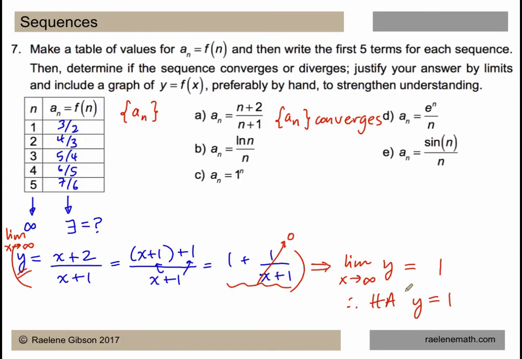So I want you to use the same kind of thing to look at the other examples, B, C, D, and E. Look numerically, graphically, and algebraically to evaluate the limit as n approaches infinity and decide whether the sequence converges or diverges. I'm going to pause the video and give you a chance to try all of these. Ideally, you should be able to do most of these graphs or algebra by hand and then use the technology to confirm. Okay, so try it and check back in a few moments.